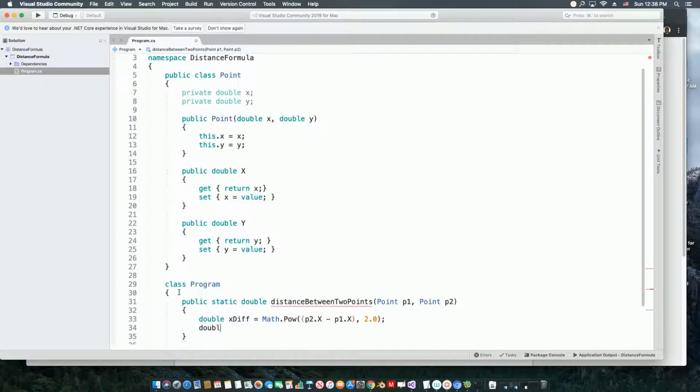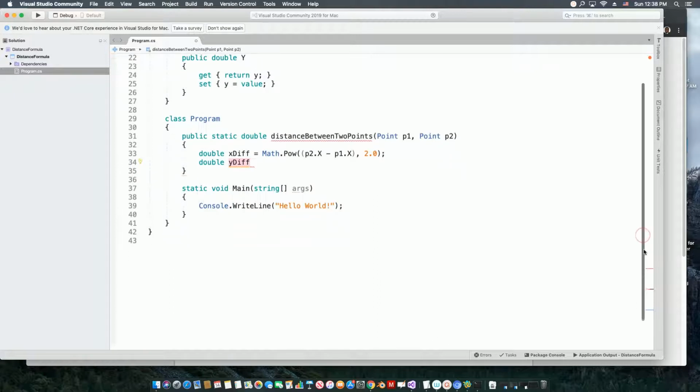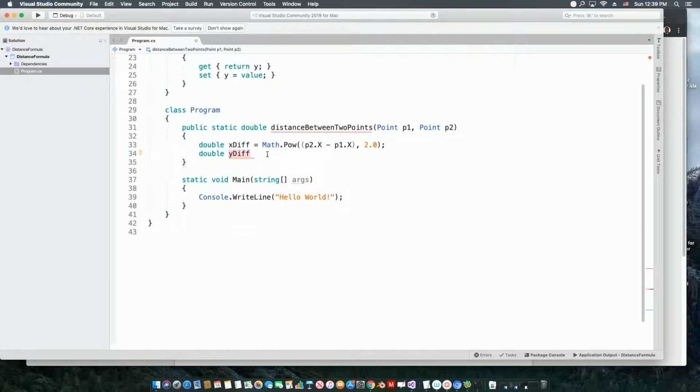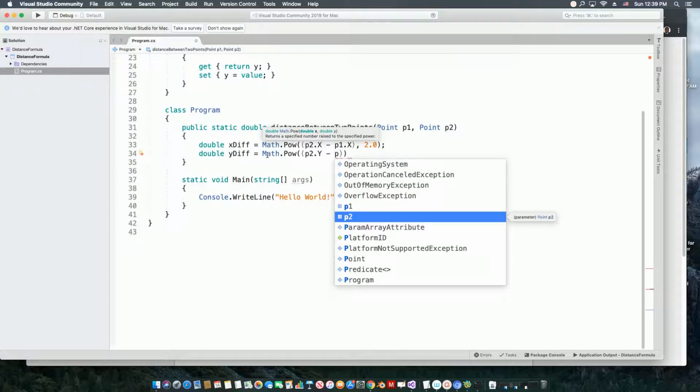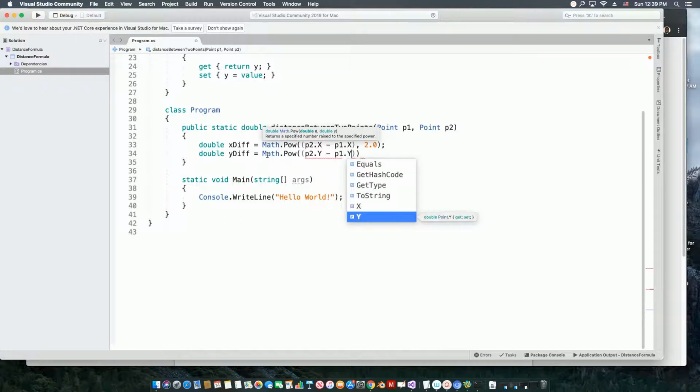Let's do the same thing for the y coordinates. Also, let me move this up so that everyone can see. There we go. So we have P2 for the y, but this time we get the y value. And then we minus P1, and then we get the y value from there.